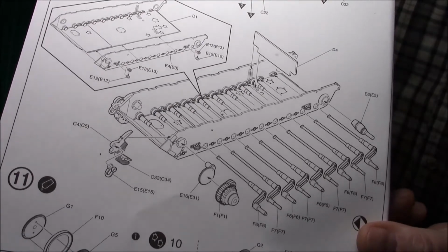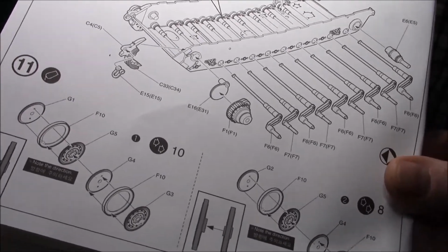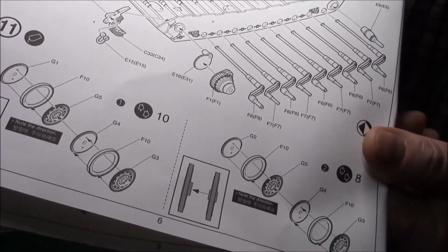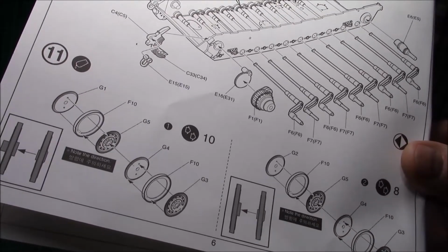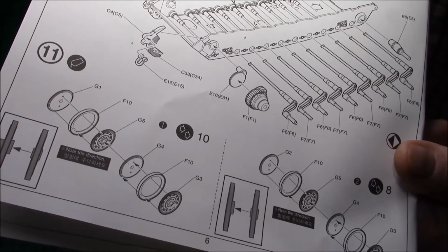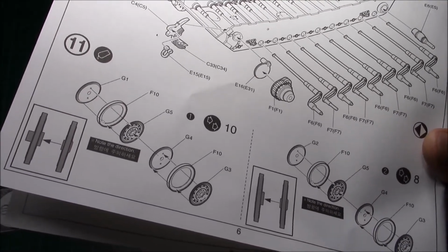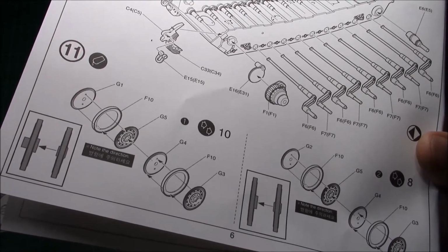And then for the idler wheel, now we have the assembly of the wheels. Note the directions. Ah, yeah. If you look at the wheels closely, on the front, on the outside of the wheel is slightly raised from the centre, and there we go. It's telling you there, and the inside is slightly indexed. What do you call it?